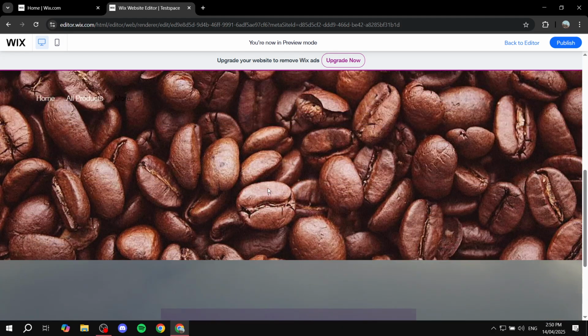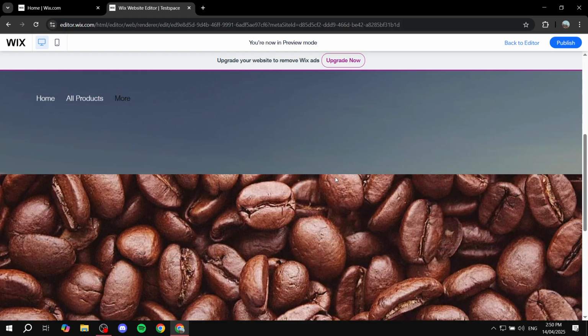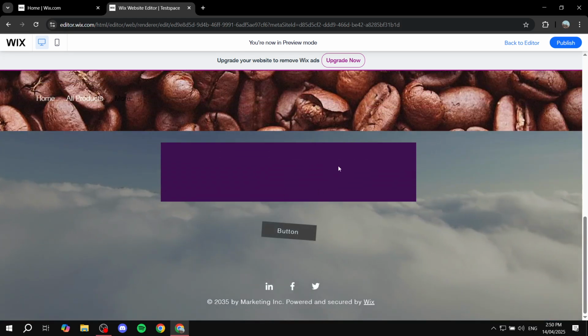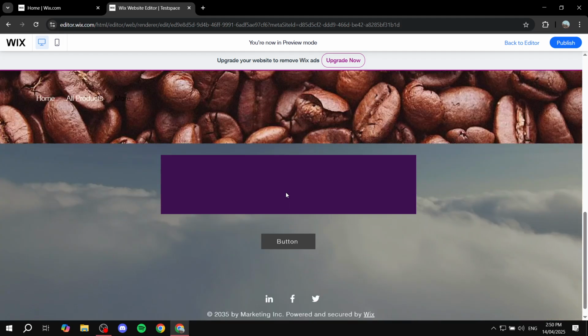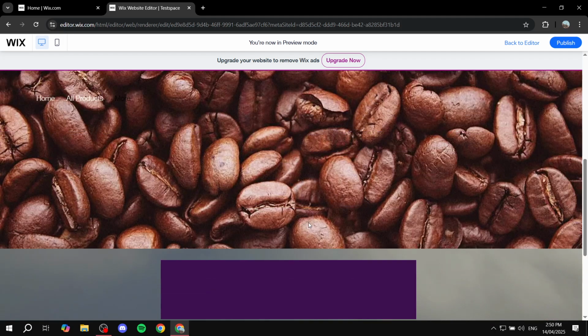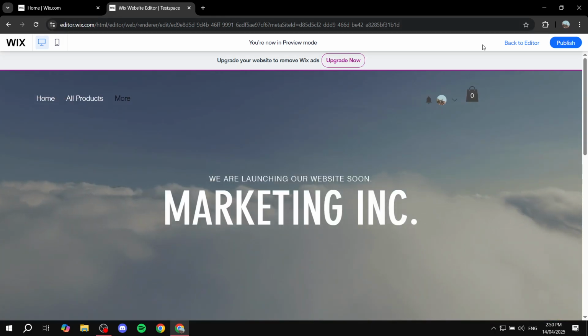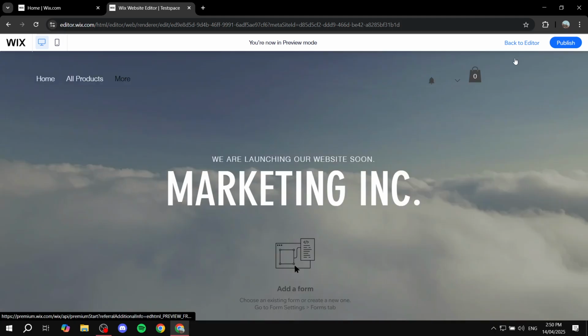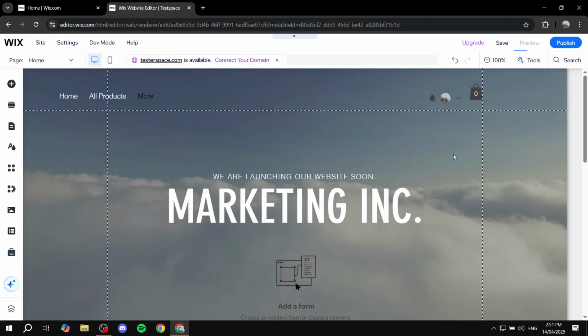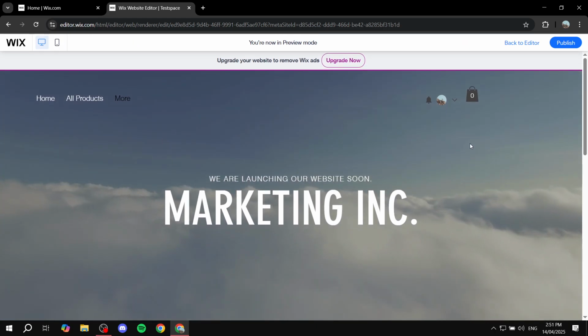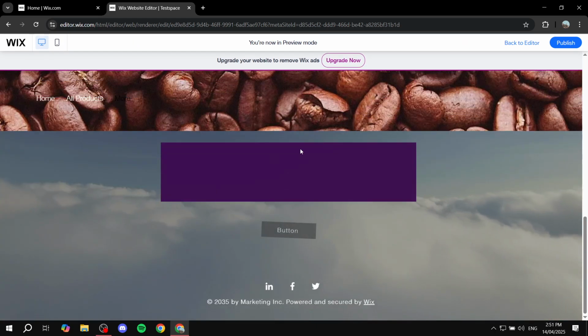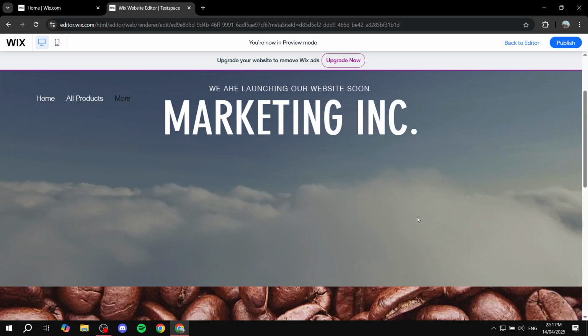So scroll down, you see the coffee one is going to have this effect, and then this one is going to have the fade in, which did not actually show here because I already did see it, and it's only going to play once. So let's just go back to editor and preview again, and now notice the purple one and the button. So we're just going to scroll down, see that this is going to fade in, and the button is still tilting. So yeah, this is pretty much how it works.